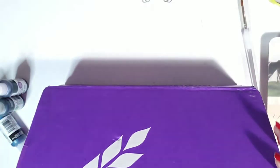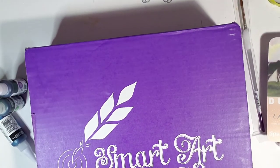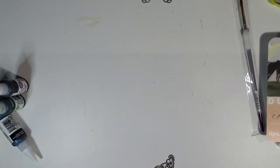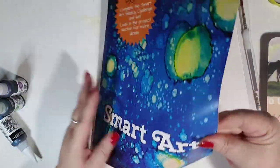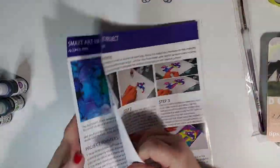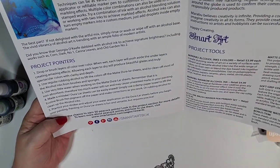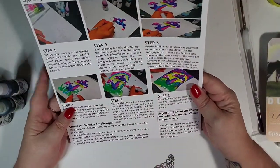So, I'm sure that this is gonna come with some kind of a prompt, I would think. Let's check out this little paperwork here. Let's see if there is a prompt of some sort. I don't see any prompts. Oh, here it is.